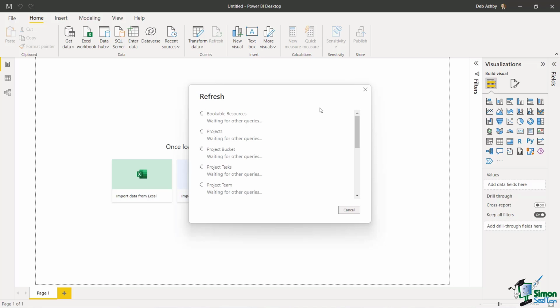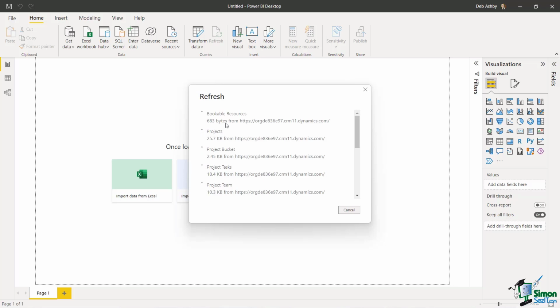Now, obviously, we don't have to analyze and create visualizations for every single project that we have, we can use various things like filters to just pull out the information that we need. But in the first instance, when you do this, your report is going to be based off of every single project that you have. So now you can see that it's starting to download the information from Project for the Web and pull it into Power BI.